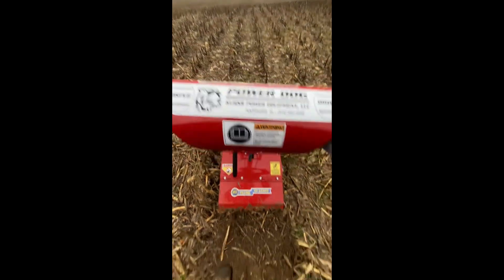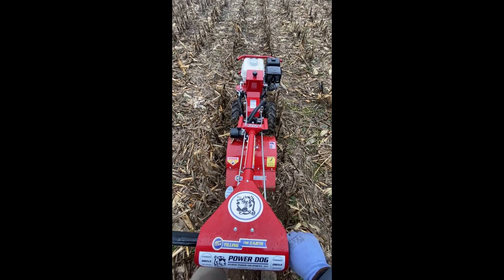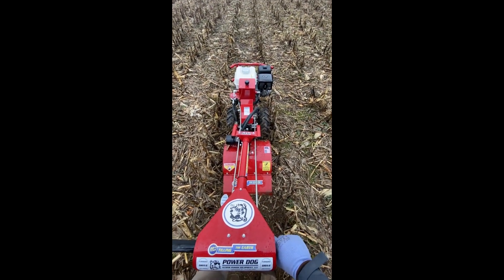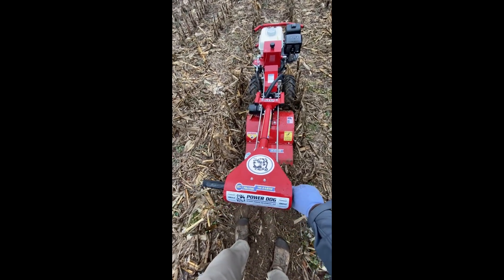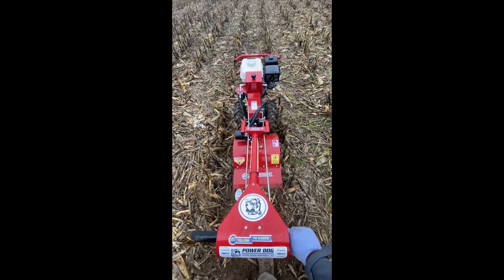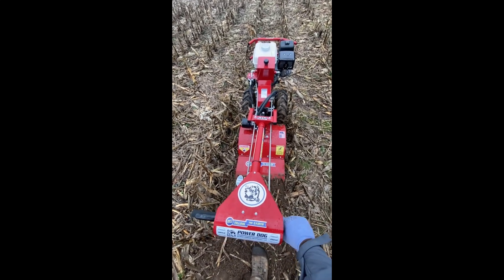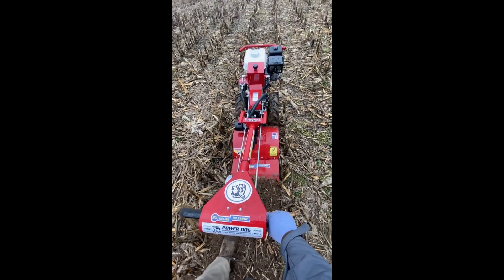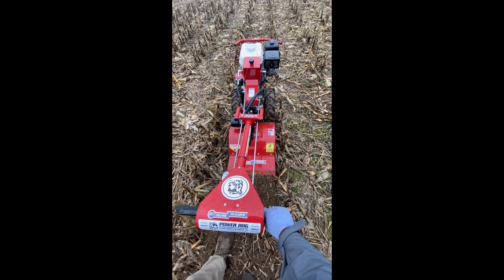Now we're operating. We can drop right down into the earth. As soon as I drop into this cornfield, it's going to want to move forward a little bit, but the weight of the machine helps me a lot. Now I'm just going to roll this handle forward real gently, and I'm off to the races. Because I'm operating with one hand, I'm going to be very cautious to not go quickly. As soon as I hit a rock there and the machine wants to jump, the weight of the machine is helping me a lot. I just simply let the handle roll back, and that allows the machine to slow down.